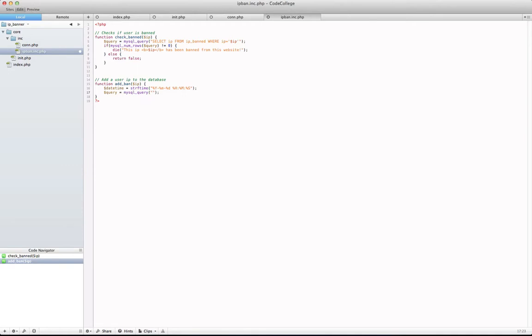And this time we're gonna insert into the table IP ban, on these rows, IP and date time, and the values are going to be the variable IP, which we got from over here, and date time. Oh, got the quotes.